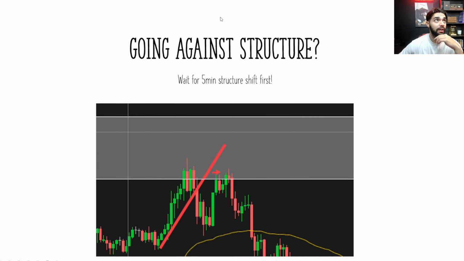Now, if I'm going against structure, what I would want to do most of the time is wait for a structure shift first. This is on the 5-minute chart. Same exact structure as the 4-hour, now it's on 5 minutes. So on the 5-minute chart, we're making higher highs and higher lows. Whenever we break that trend, whenever we make a new low out of supply, now if we come back into supply, I'm comfortable taking this move to the downside because the 5-minute structure started shifting. I have a little bit more of a bias. If you don't do that and you go against the structure, you will see yourself getting kicked out a lot. The trend is your friend, guys.